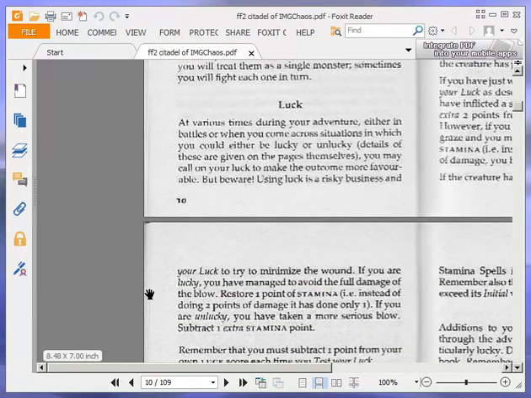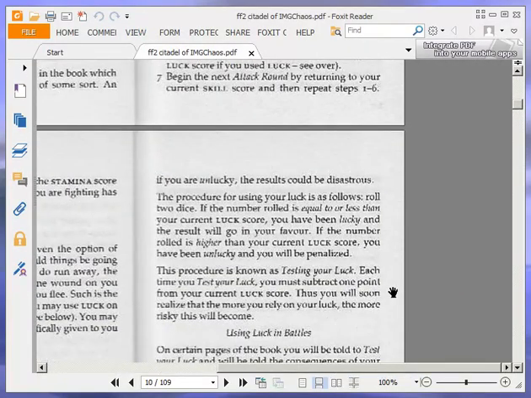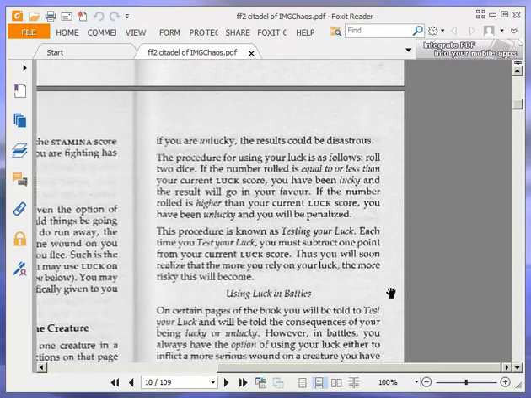Luck. At various times during your adventure, either in battles or when you come across situations in which you could either be lucky or unlucky, details of these are given on the pages themselves, you may call on your luck to make the outcome more favourable. But beware, using luck is a risky business, and if you are unlucky, the results could be disastrous. The procedure for using your luck is as follows.